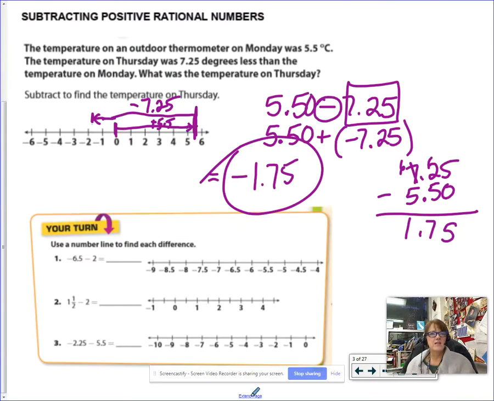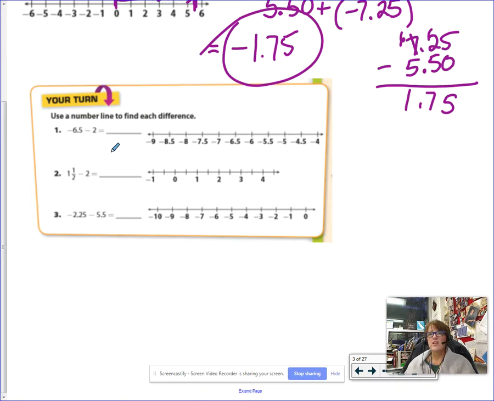On these, they're suggesting that you use the number line. You can just use that to get a ballpark and then actually line up your decimals or your fractions and go from there. But I want you to understand that the first number remains the same, or original. Change this subtract to add, and the 2 becomes -2. It's like -6.5 and -2. So I was up here at 0. I come way back here to -6.5, and adding -2 means I have to go back 2 more. And you should land here.